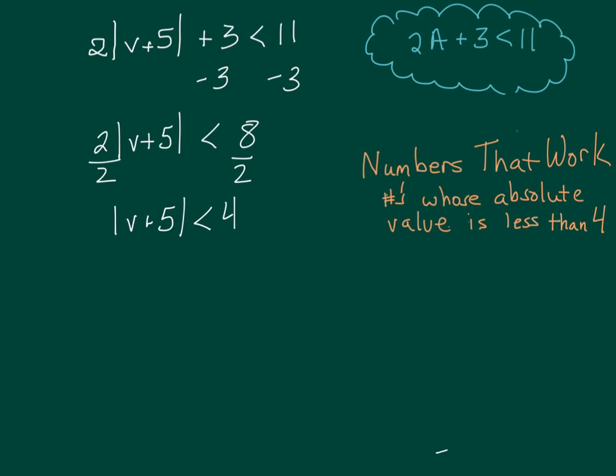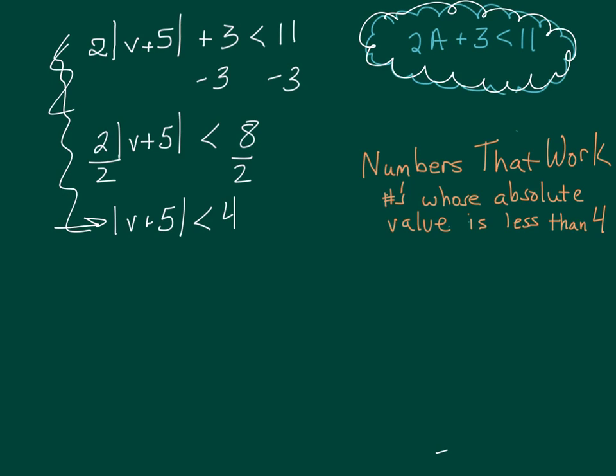So for this absolute value inequality, I've used a lot of the steps that we use in section 1.3 to solve this down to this place right here. Just keeping in mind that this is how I think about it: whatever steps I would take to solve this are the steps I'm taking to solve this.